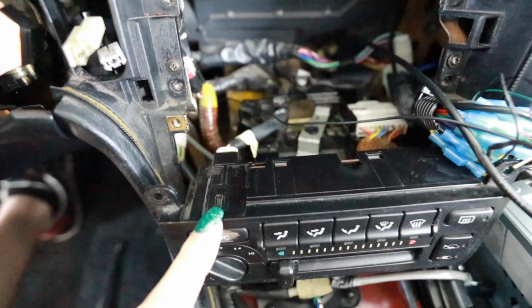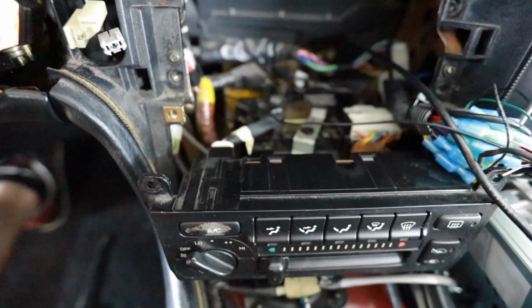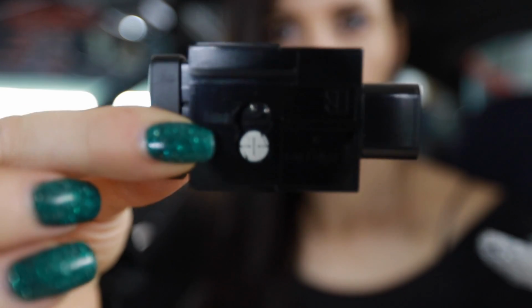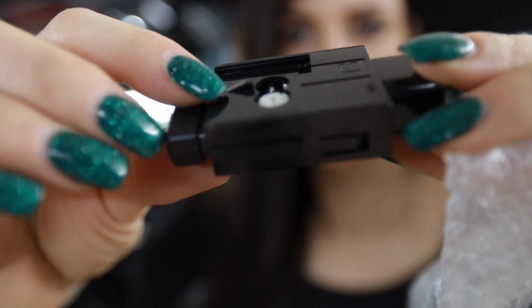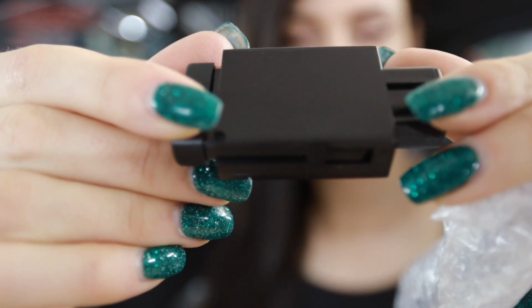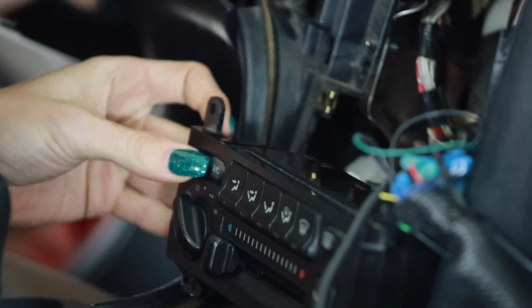Now if you look right here, there's a little tab that you press and then this button should pop right out. It's pretty easy. Said no one ever working on an MR2. It's actually not that bad. You get used to it. Verification. Yep, there's one tab on the top. Slick boy on the bottom. Come on. There you go.